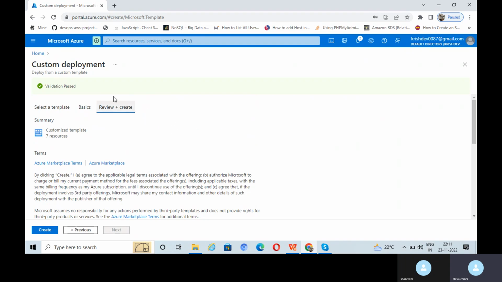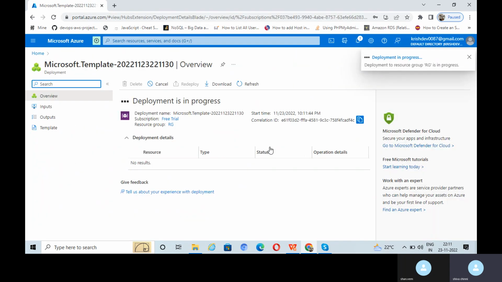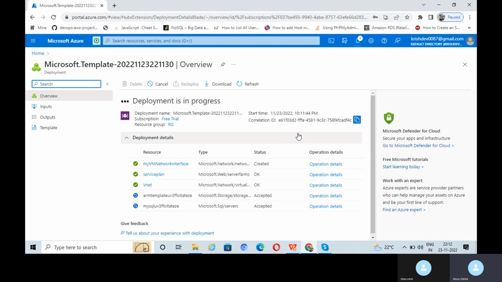Once the validation is successfully done, just click on create. Whatever resources we have configured will be deployed. It will take a few seconds.